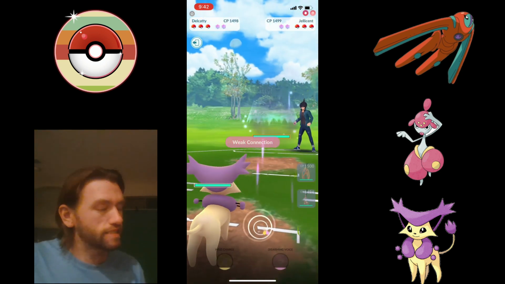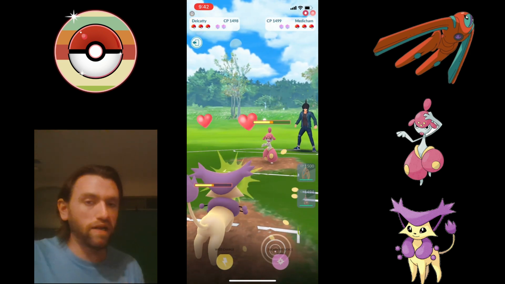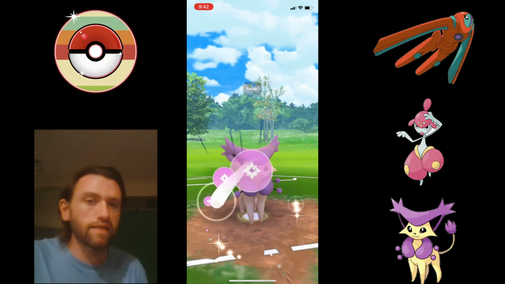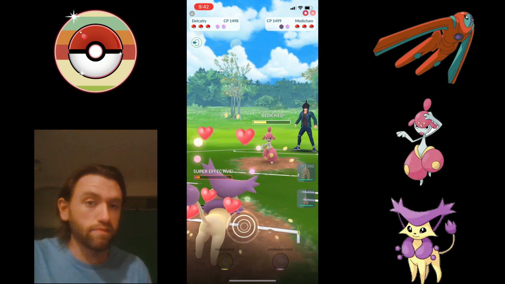Next one, Jellicent, which is not a good lead for us, especially without Thunderbolt. We switch to Delcatty. They switch to Medicham. Now notice it's about neck and neck. We're going to let them have the lead because they use the Ice Punch. We're going to throw this Disarming Voice, which is going to force them to shield.